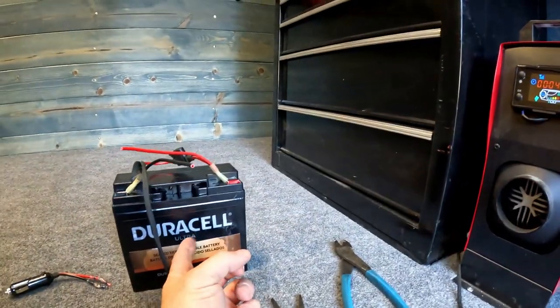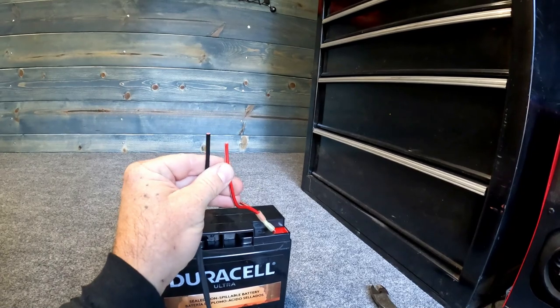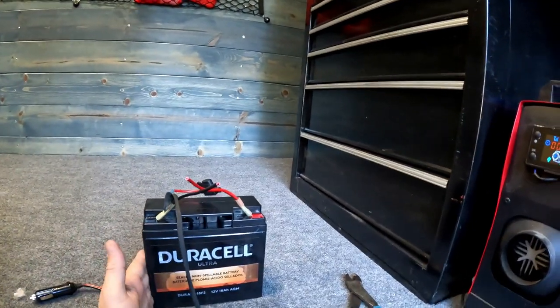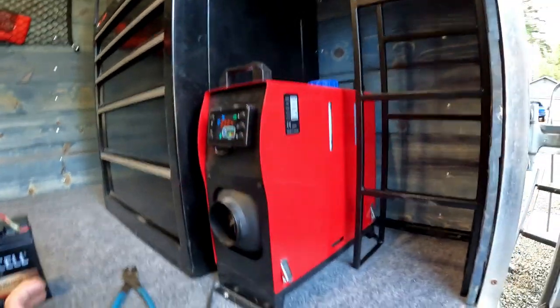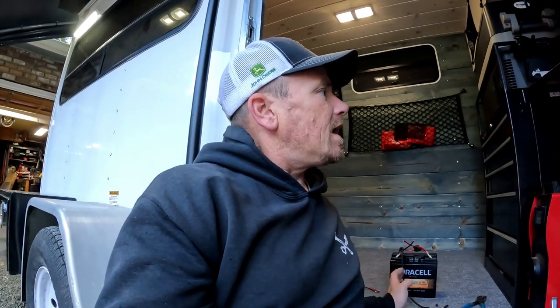It runs off this battery. I've got some extra pigtails on this thing so I can add, I'm gonna have to add some sort of a float charger if I have to use a battery like this. It sucks that Jackery just couldn't handle it, I guess. All right, I'm gonna have to do some research on this. I'm gonna have to find a place for a battery, a little float charger that plugs into the Jackery, and then we're gonna take this thing out and test it.